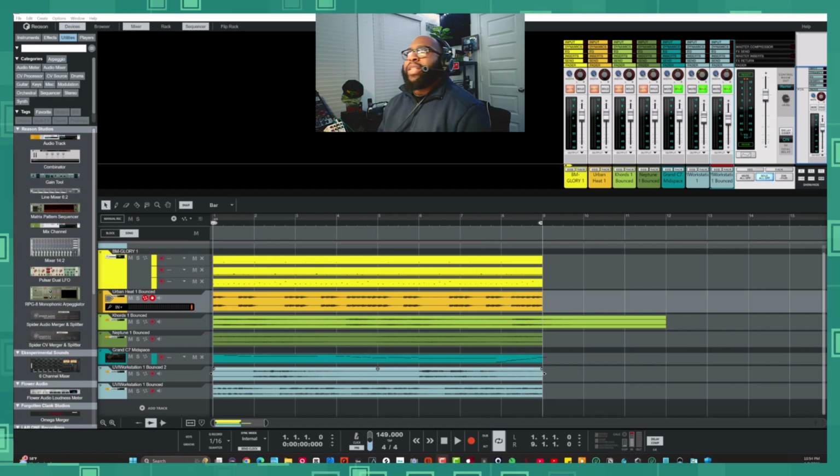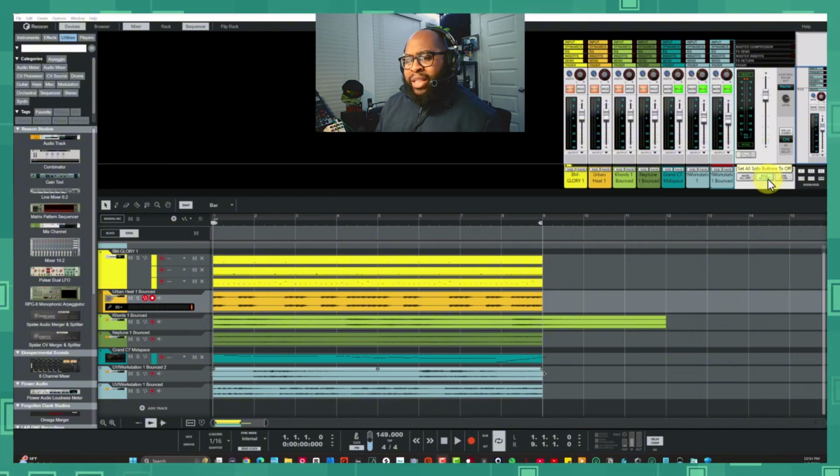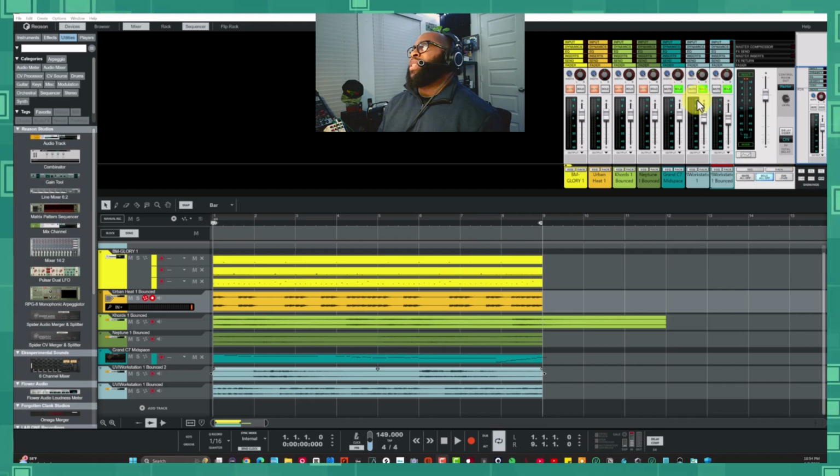Let's go. All right, so here we are in Reason right now. I was working with this beat, getting it prepped up for artists, and I noticed that I wanted to make the guitars interesting in this track. The reason is because of these three instruments that I have soloed right here in the mixer. Now I'm going to play these three instruments, and you're going to understand what I'm talking about.